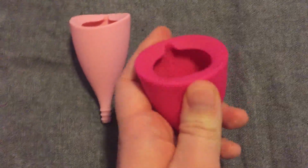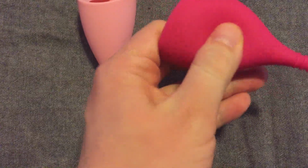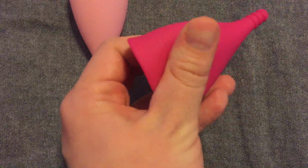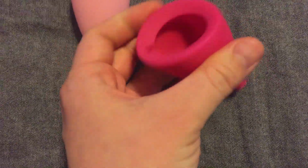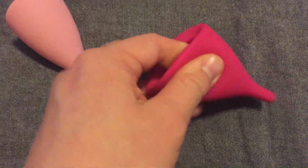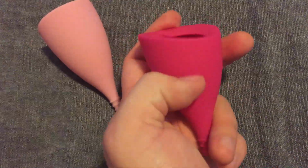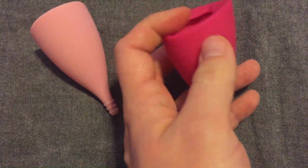This is the only menstrual cup I've been able to find that does that. So, as other people have said, this is a really wonderful, high quality silicone. It's almost like a skin-like texture. And what I love about it is that it has reinforcement where it needs to have reinforcement and not where it doesn't. So even though it's a very soft cup, as somebody with a pretty strong pelvic floor, I don't have problems with leakage with these.